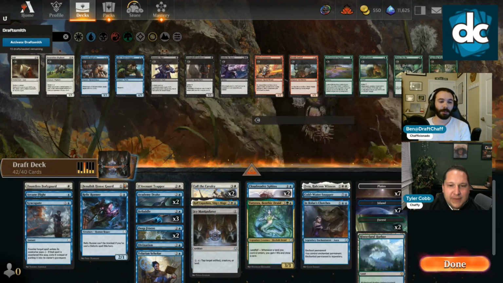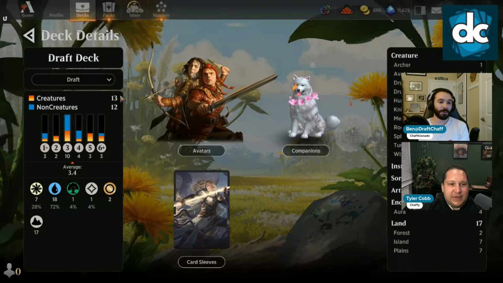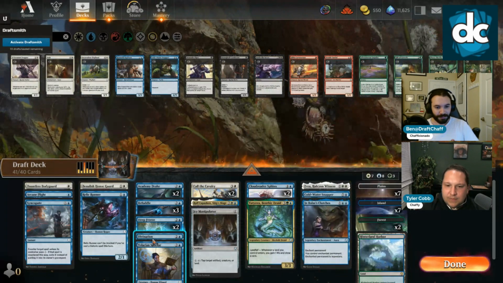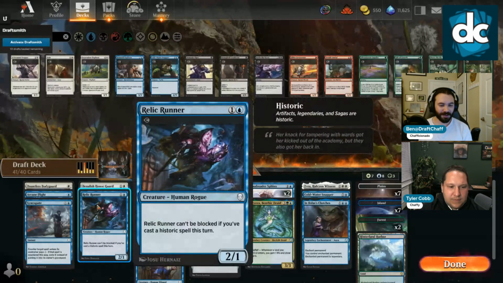And you know what? We do have double Call the Cavalry. That's kind of a creature. So we're really like 15-10 on our ratio. So I think you're right. Actually, the Trapper can go. We really aren't getting much out of it. Let's see. Relic Runner. This doesn't do a lot for us. We just need early plays.